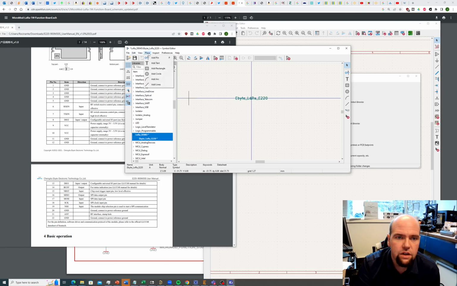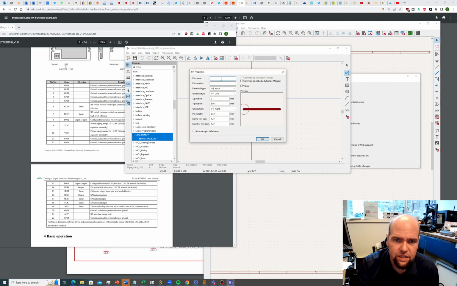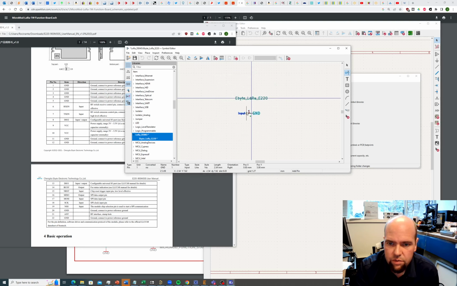So I'm just going to add a pin. I will show you how to do multiple ones of the same one. This pin name is going to be ground, and the pin number is going to be 1. It's going to be visible, and right is fine. It doesn't really matter where we put it. We do want to check our grid, to make sure it's set to a reasonable level.